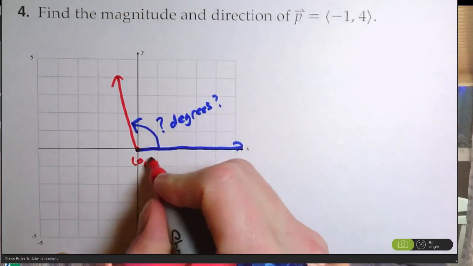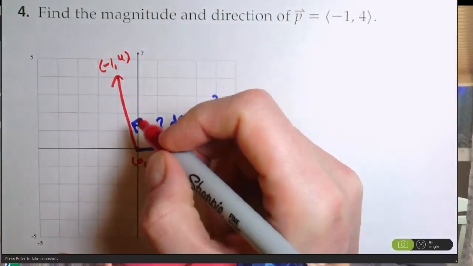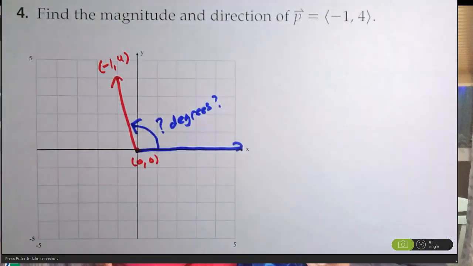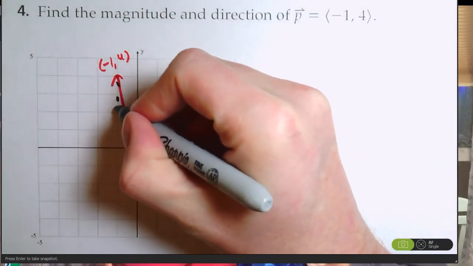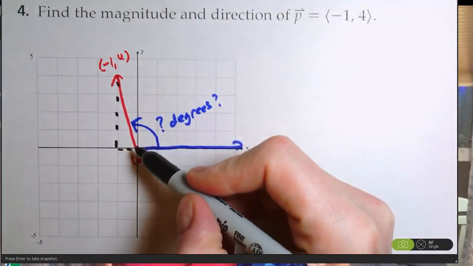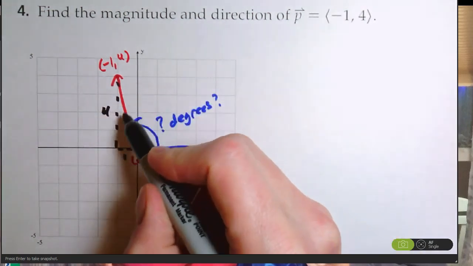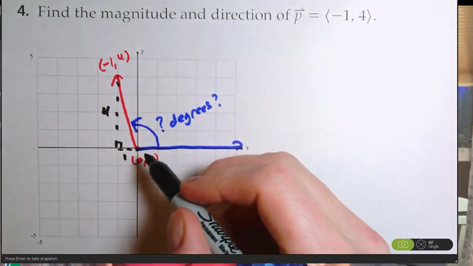They use the point 0, 0, and negative 1, 4, and just did x minus x squared plus y minus y squared, threw it in the graphing calculator. To be honest, I'm a little lazier than that even. If I've got it drawn out, here's how I prefer to do it. I know two sides. This side is 1, this side is 4. I'm looking for, and this is a right triangle more importantly, the hypotenuse.